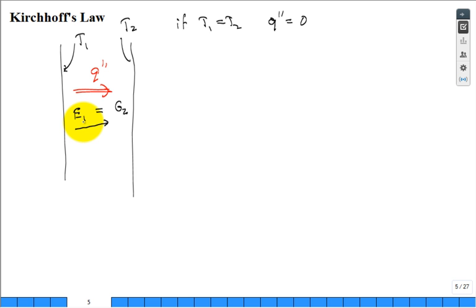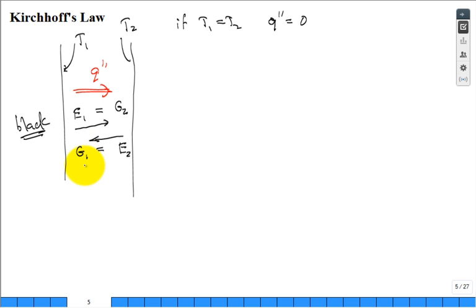See that? And likewise, you come over here and you say, well, what's the emission from 2? And both of these I should have said are black to begin with, so that I don't have any reflection. So the emission from 1 is the incoming to 2. And likewise, the emission from 2, where is that going to go? It's going to be the incoming to 1, right?